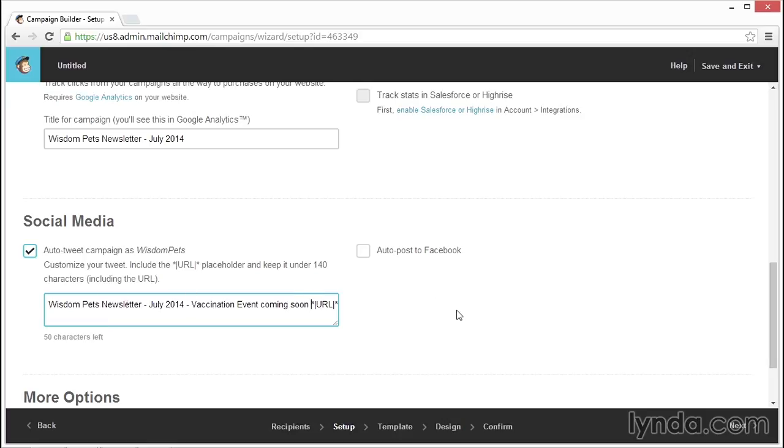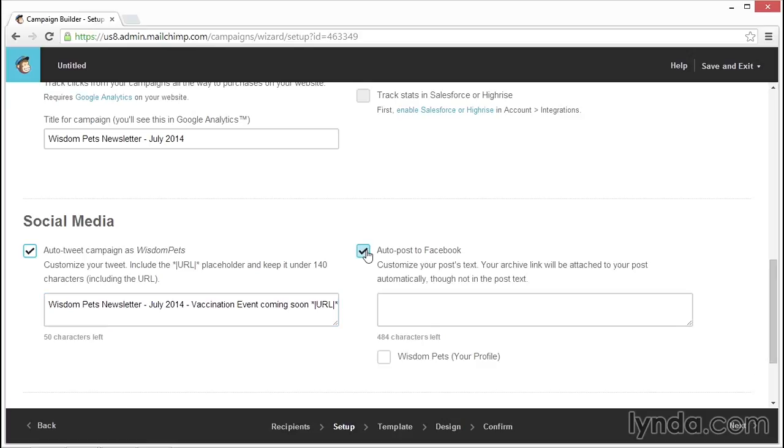You can also auto-post your campaigns to your Facebook page and allow subscribers to comment on the post. Remember that eye-catching headlines are important to get people to engage with your social media posts. You can change the post headlines here or use the email subject line you already have by copying and pasting it. If you have time-sensitive campaigns, like a spring sale or a workshop with a specific date, you'll want to keep the titles relatively similar so that they're recognizable. Again, copying and pasting the subject line is usually plenty.